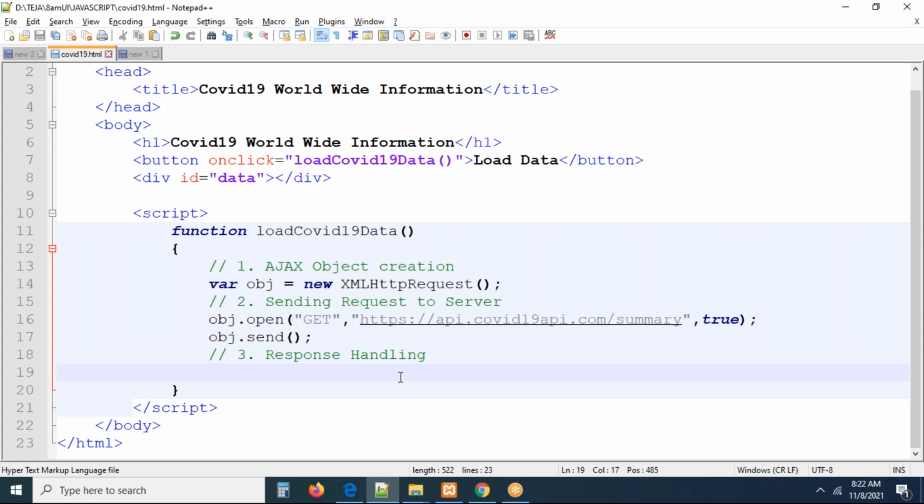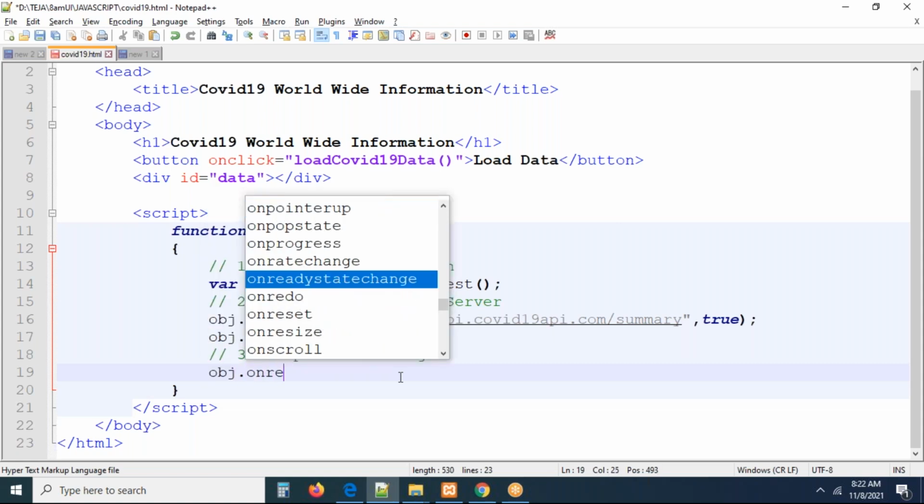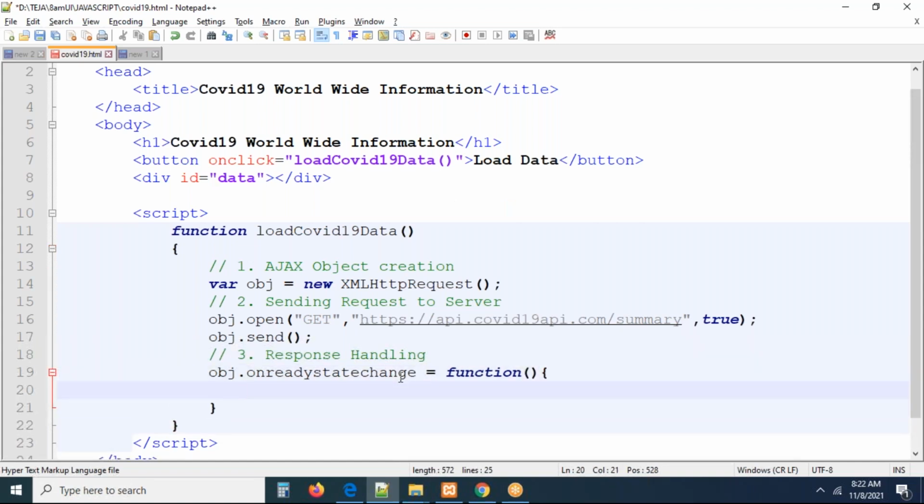Once the server receives the request, here there is a property called onreadystatechange. It's an event property that gets called automatically. Now you can see I am going to write a small thing, obj.onreadystatechange equal to a function. You have to write a callback function. Remember carefully.